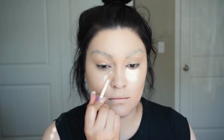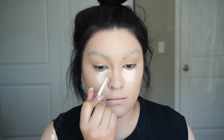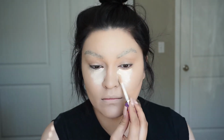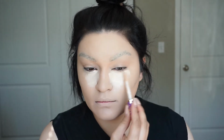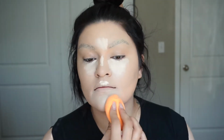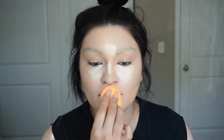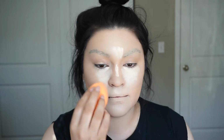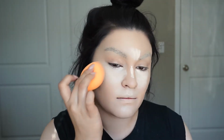Alright, you guys, so I went ahead and already applied my foundation, and I also covered up my eyebrows. The foundation that I did use today was my Estee Lauder Double Wear. Since it is a Halloween makeup tutorial, we do want it to last all day. And then for concealer, I'm using my Tarte Shape Tape Concealer in the shade Fair Neutral. And I'm going to go ahead and blend this all out and apply my Laura Mercier setting powder.